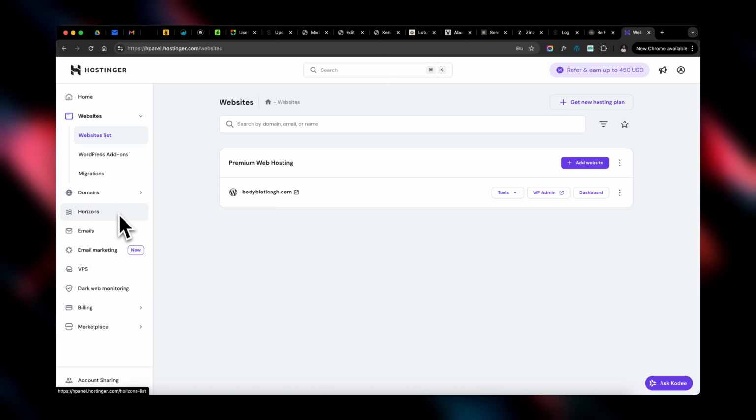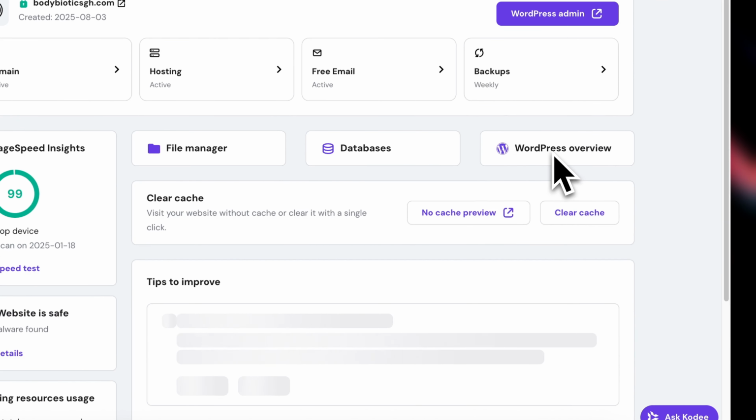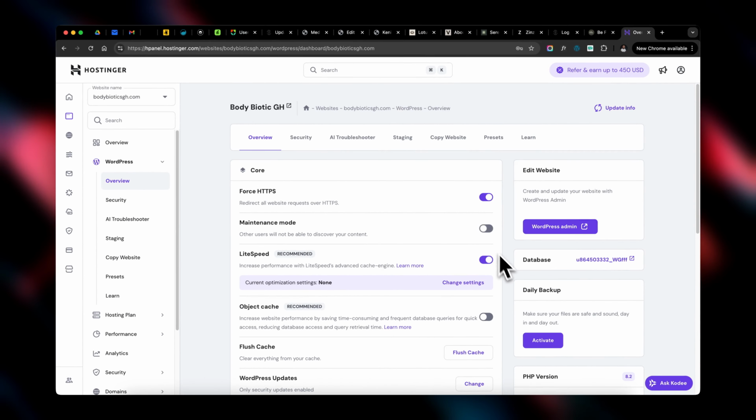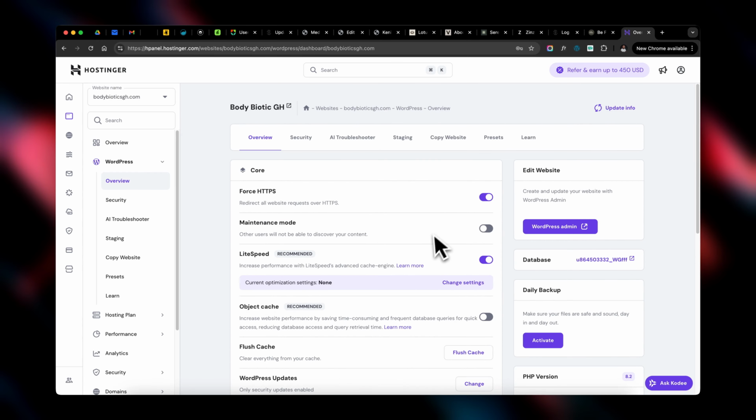So to actually figure out whether this particular platform has WordPress or not, there are two ways we can do that. You can go over to the home page, click on the manage area, okay, and click on the WordPress overview. You will see that WordPress overview. That means that a WordPress install is active, and you can't install two WordPresses in one domain. So it's only one WordPress, one domain, which means if we are installing another WordPress to this particular platform, we are overriding the existing one.